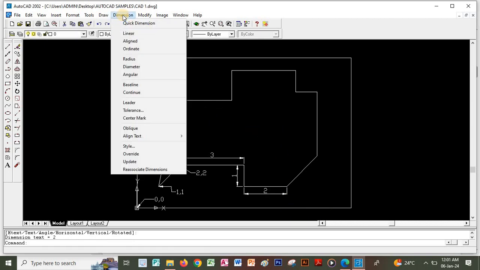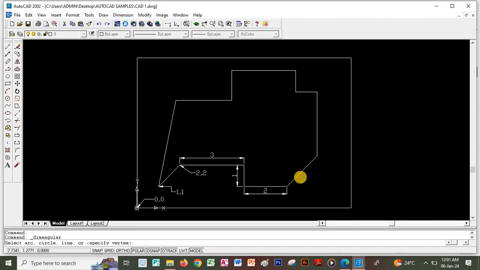Then now I go to dimension, and I'm going to click angular. So click angular, then you click the line that you want. You go to dimension, you click angular, then you click both lines, this line and the other line where we want to insert the degrees.